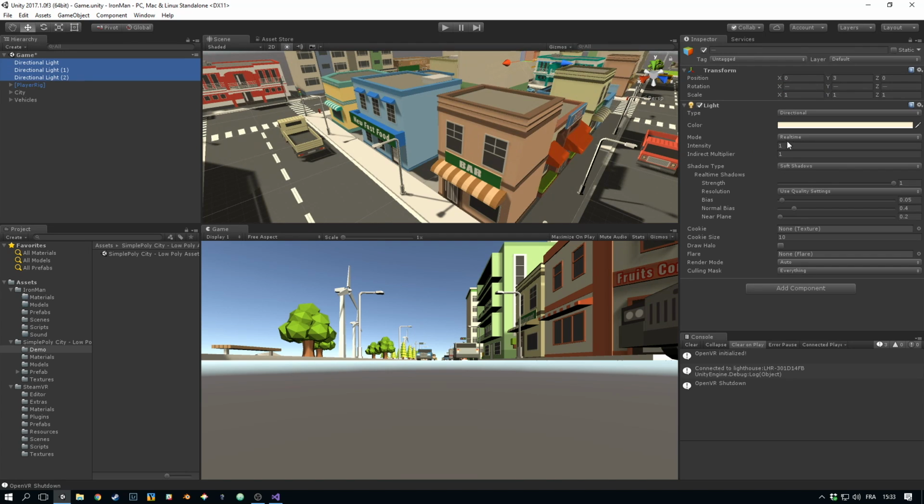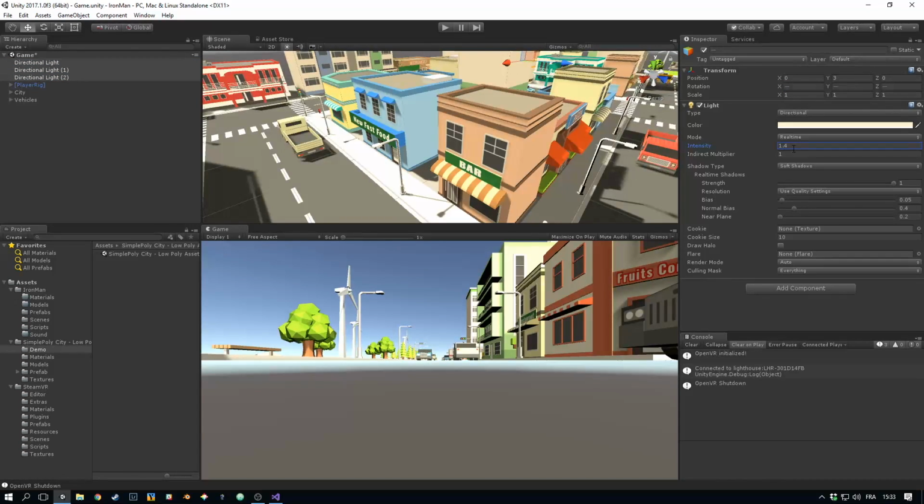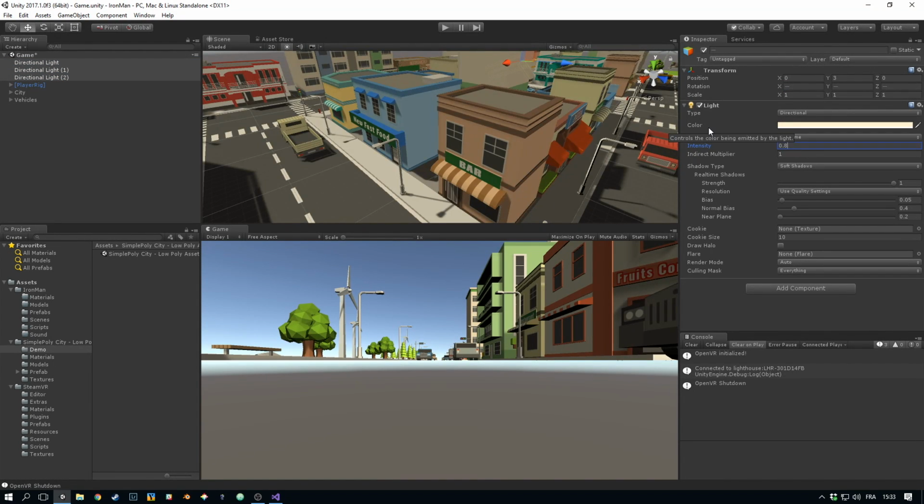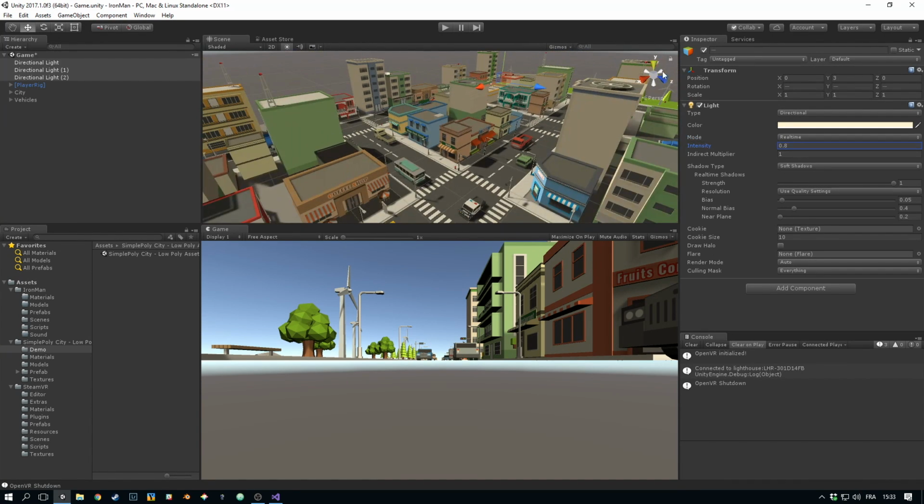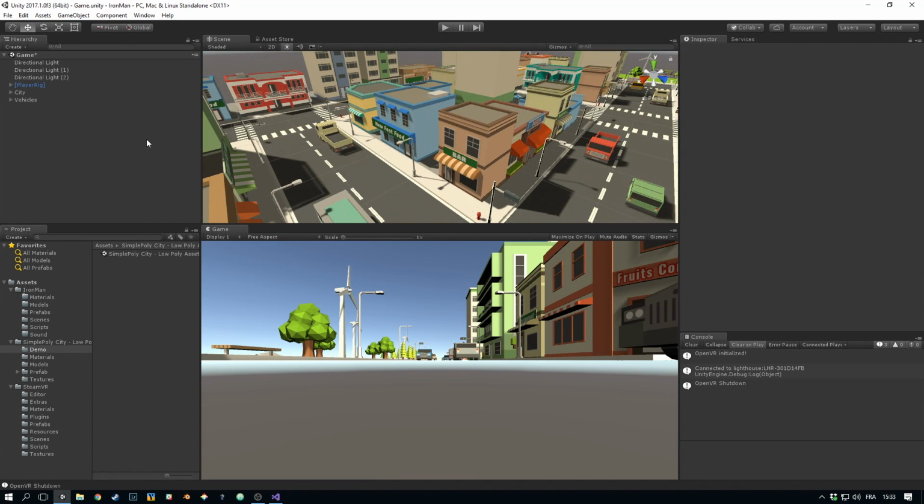Okay, and I'm going to lower the intensity just a bit, maybe 0.8 should do. In fact, 1 is good. Okay, save this.